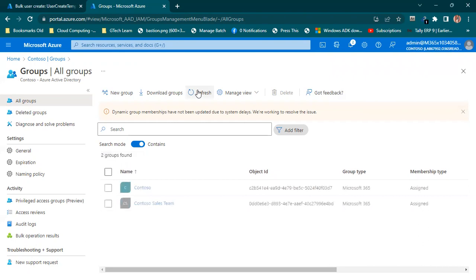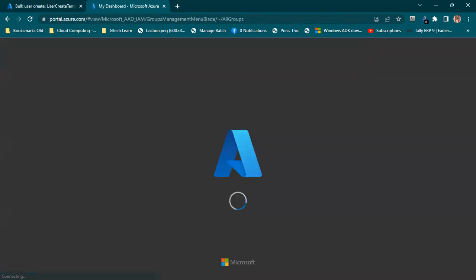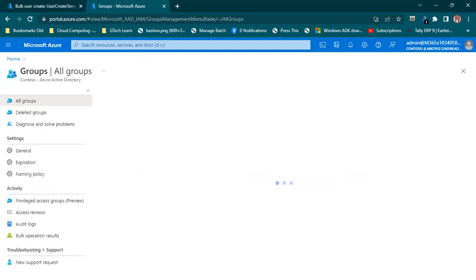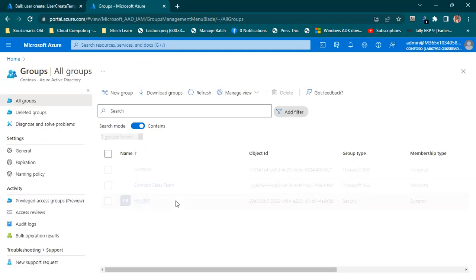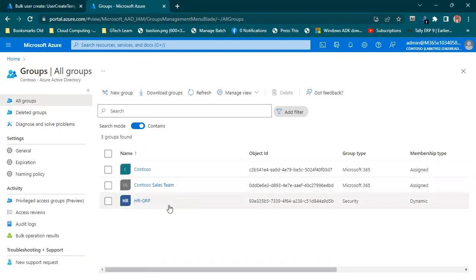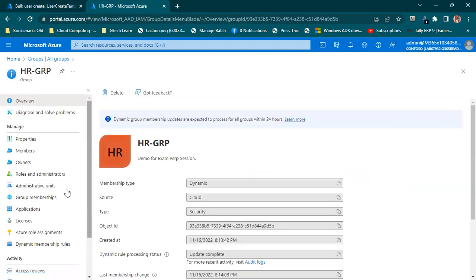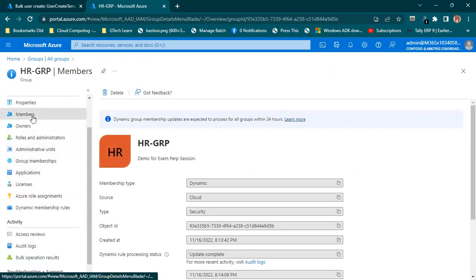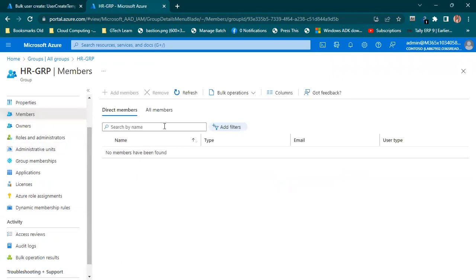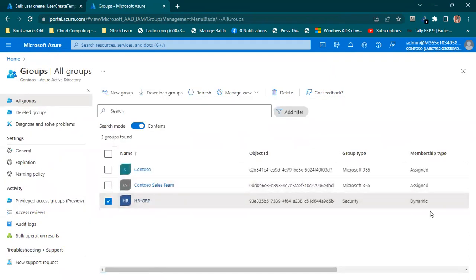And let me refresh it. Now you can see that I have the HR group present with the dynamic membership type. If I'm selecting that specific group and moving ahead to the members, then after some time you can see that I have two members as part of this HR group according to the query.